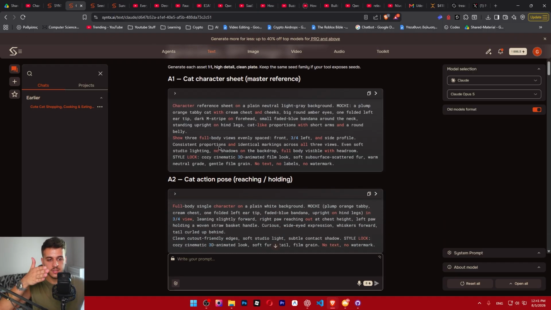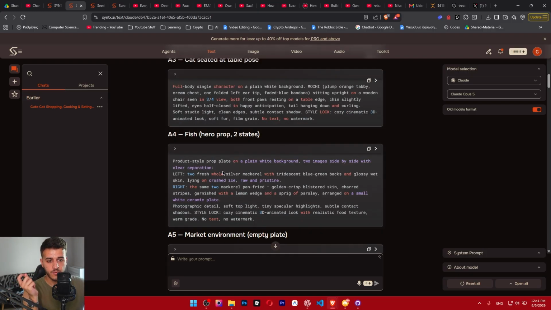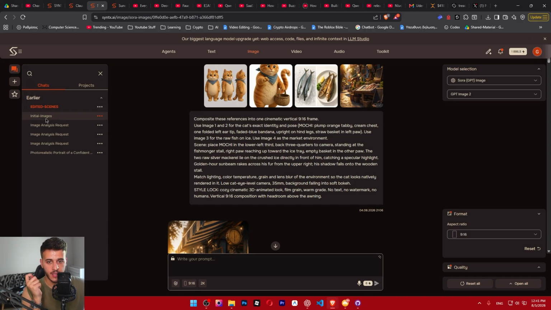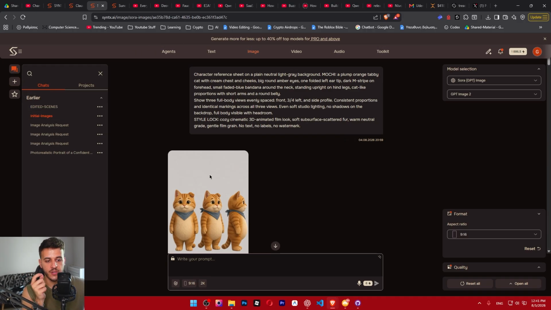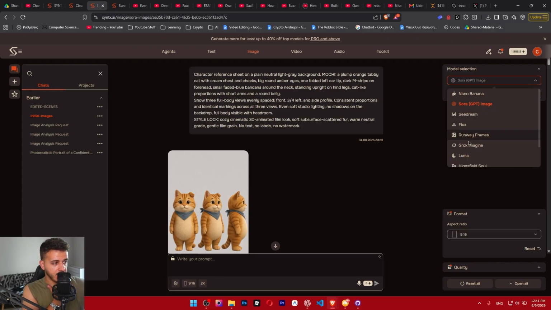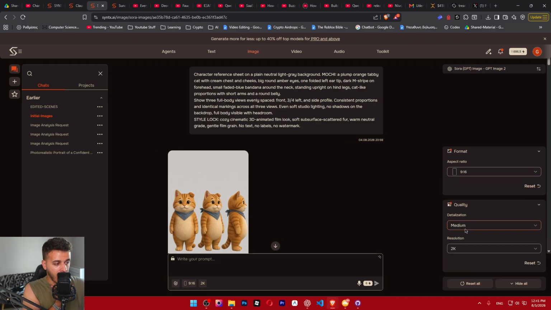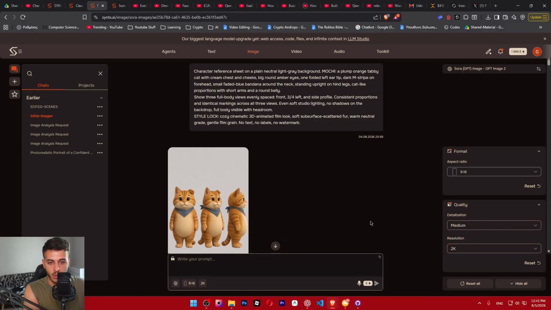We take all of these text prompts and generate the images. It's very simply done by clicking on image on a new tab, opening up a new session, and start pasting the prompts and generating the images. In my opinion, the best image model you can use right now is GPT-2. So you are going to find it in the category Sora GPT image. You also have the option for Nana Banana and a lot of other image tools, but this is the one I think is the best, and this is the one I prefer. For the aspect ratio, we're doing TikTok Shorts. So we're going to select 9:16, and for the quality, we're going for medium and 2K resolution. It's more than enough, and it doesn't eat up a lot of our credits.